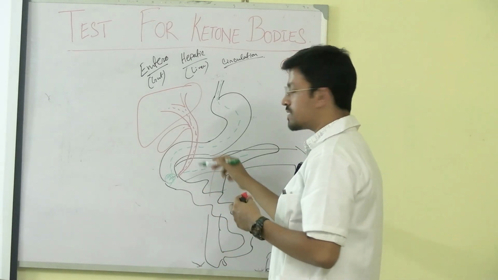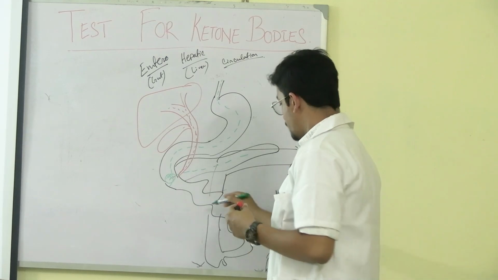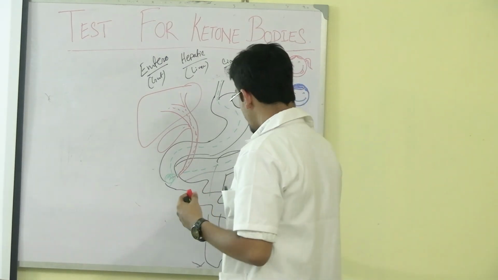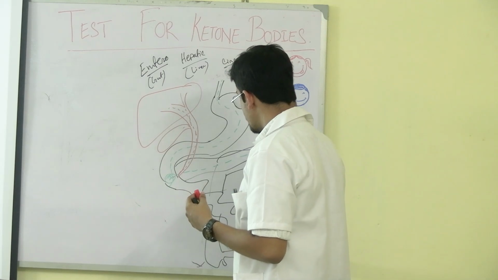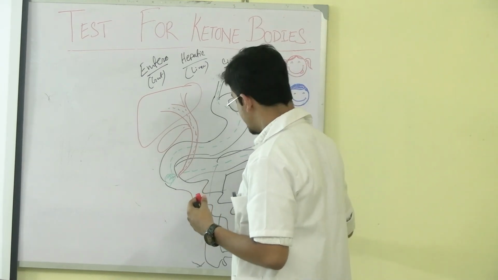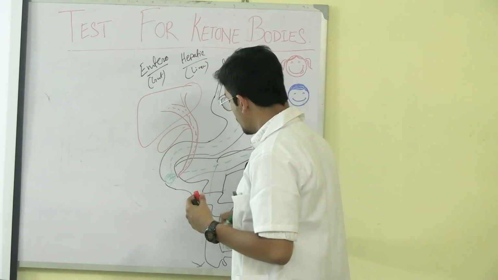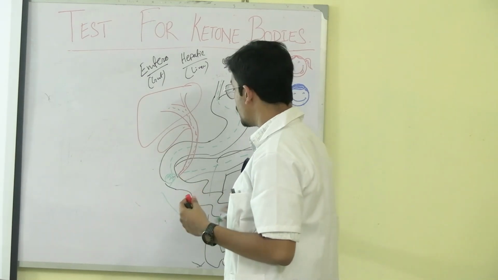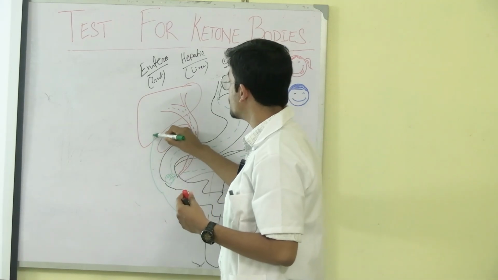Three parts: duodenum, jejunum, and ileum. From the terminal ileum, the highest amount of the nutrients gets absorbed. So over here, the nutrients are getting absorbed from the small veins. Once it gets absorbed, it will get into the bigger veins, then into much bigger veins, then ultimately all these tributaries will go and meet into the liver.